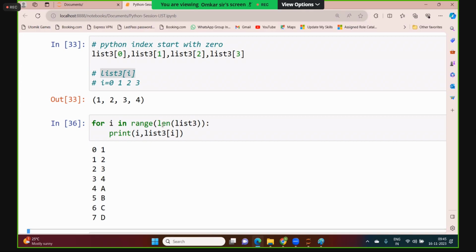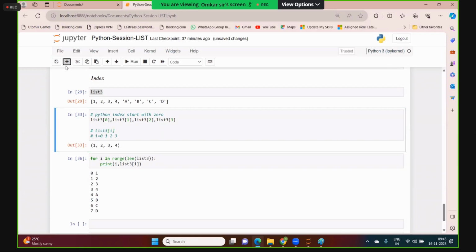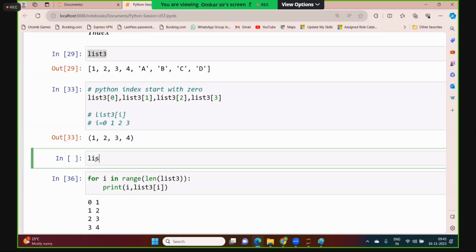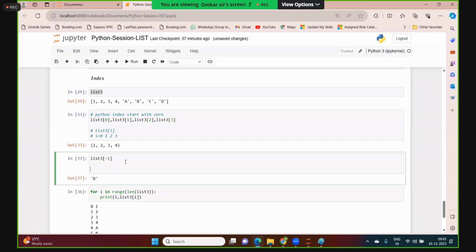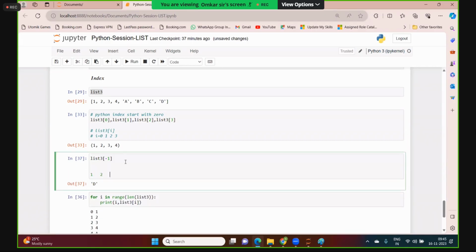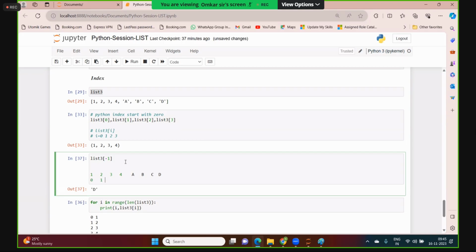It will come. And this is only the positive index, right? And you know how to get the negative index? We already did that. Now positive, now negative index. List 3 minus 1. What is coming? The last letter will come, right? D. That is already done. This is 0, this is 1, this is 2, this is 3, this is 4, this is 5, 6, 7.